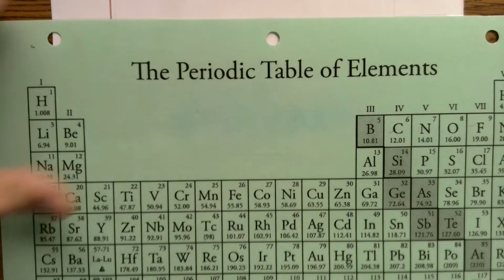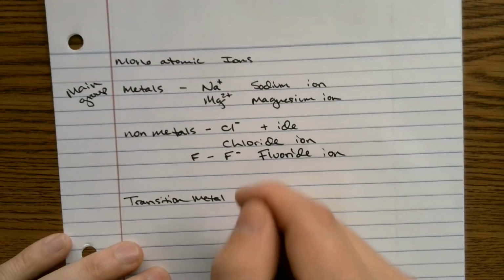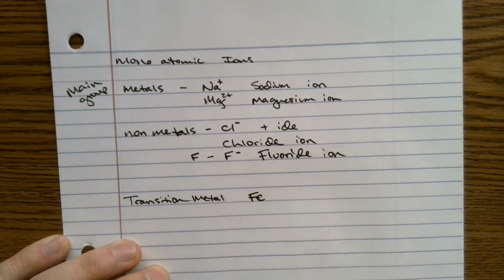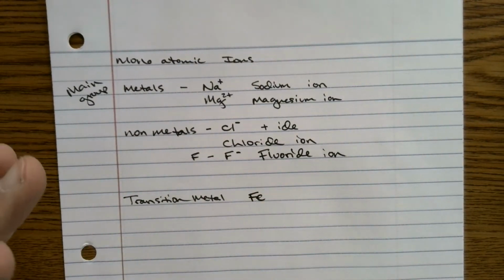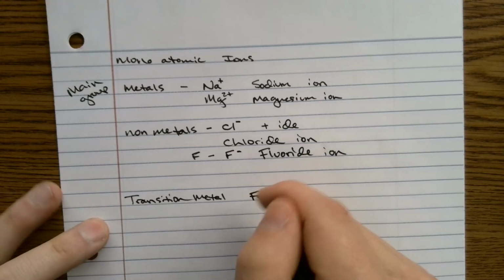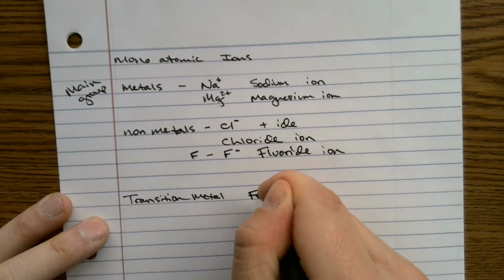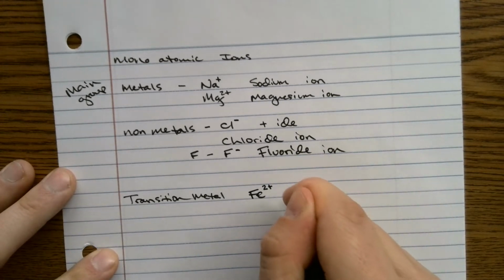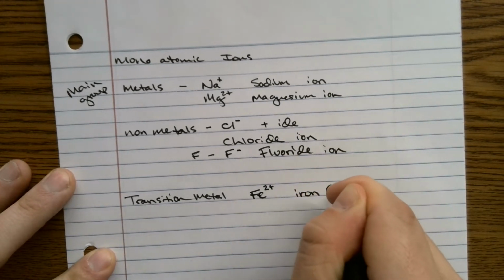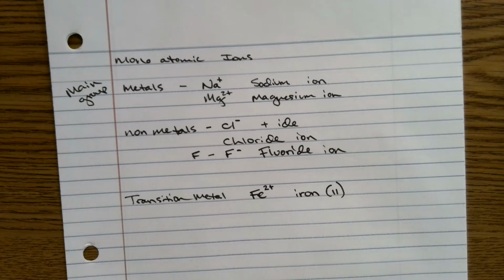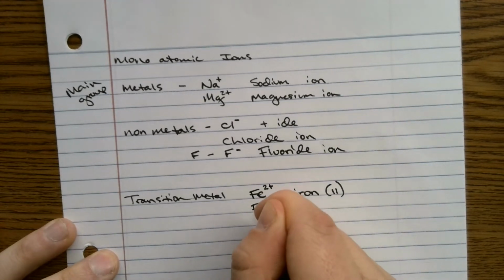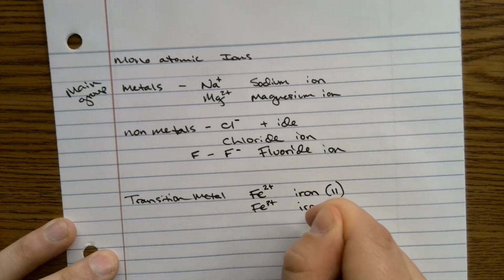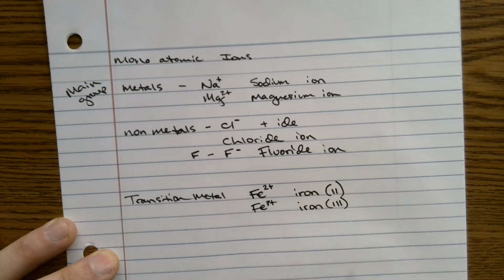So for example, if I have iron, Fe, this is iron, it's neutral, but typically we're not going to find iron in a state where it's neutral. So it's going to be 2 plus, so it's going to give 2 electrons away. I would signify this as iron 2. And then if we had Fe3 plus, this would be iron 3, and I'd write my Roman numerals in there.